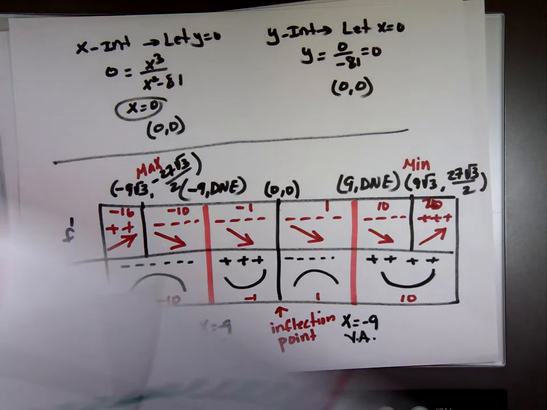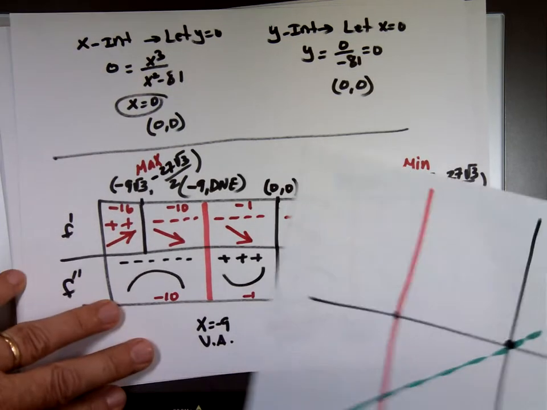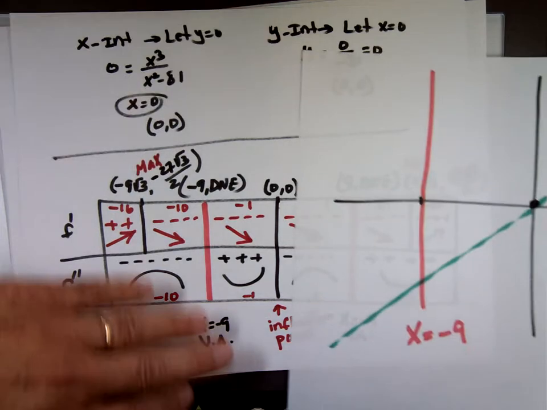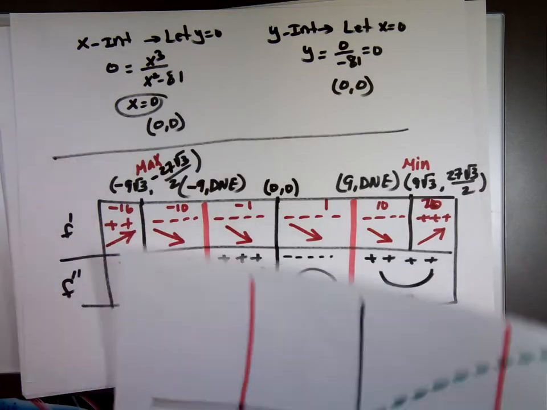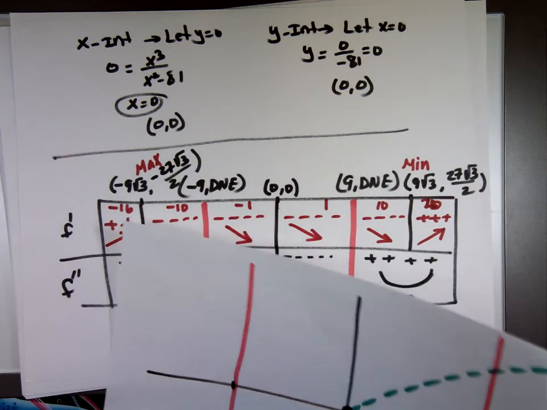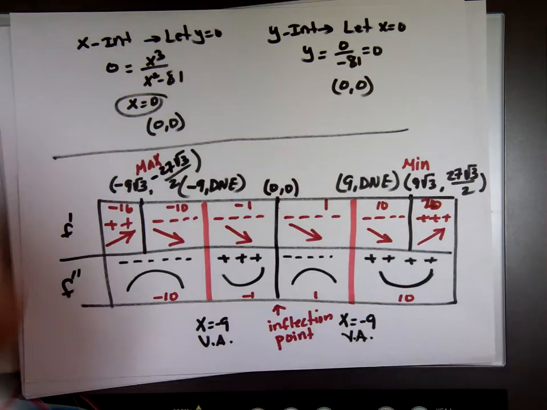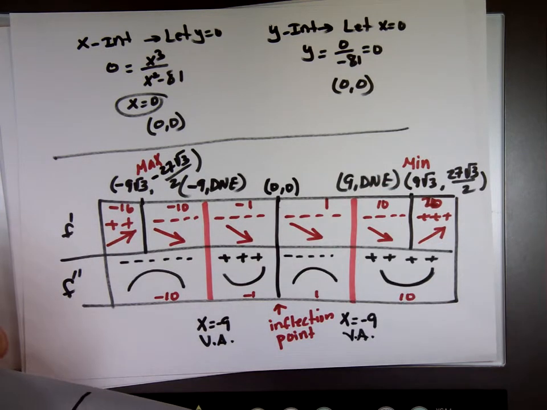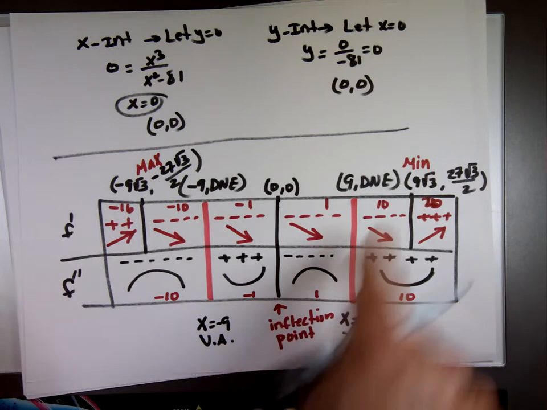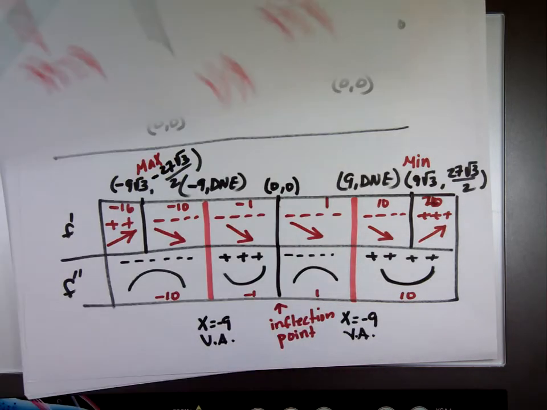This is the point (0, 0). Let's look at this piece. We have the vertical asymptote, we have the slant asymptote, we have the x-intercept. We just answered the first 4 questions. It says, okay, where's the min and the max? There's the max, there's the min. Where's the inflection point? There's the inflection point. We answered the next 3 questions. Now the last thing is to graph it. So let's look at it, before I get to the red line.